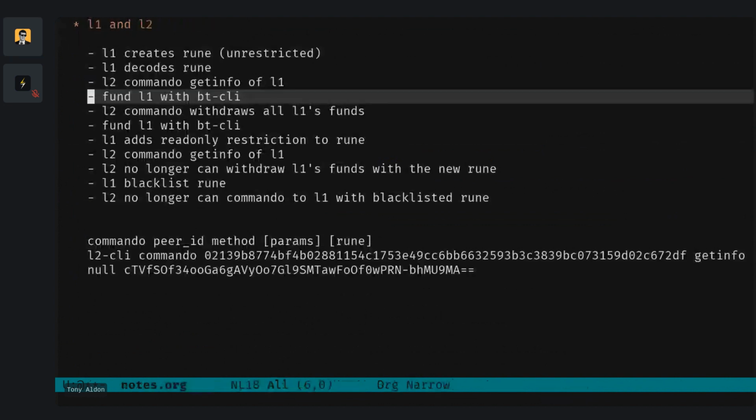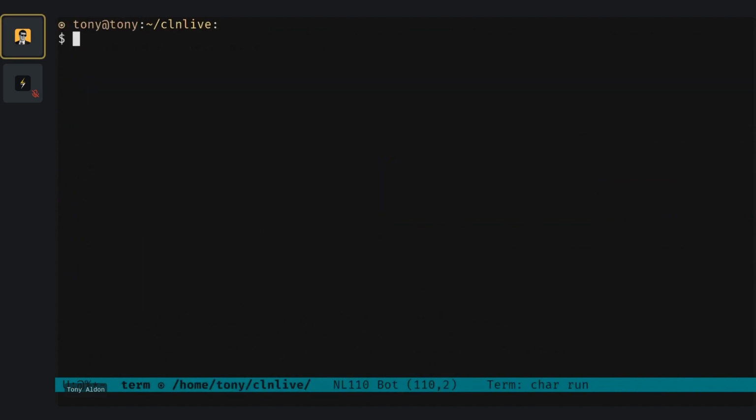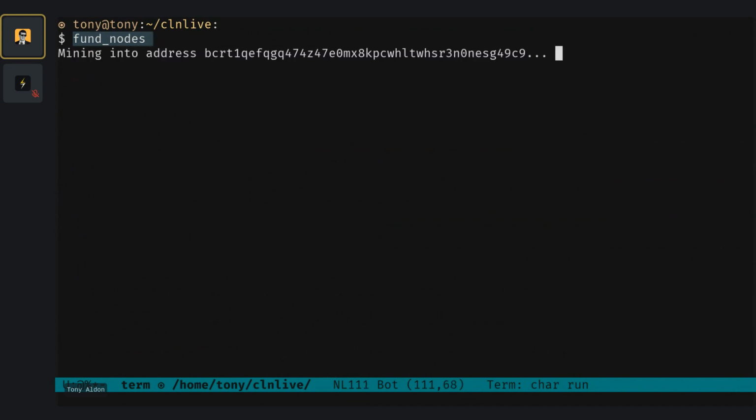So this is not with bitcoin-cli right now, but there is a command in the script that will let us open a channel between the node L1 and the node L2, and this will also put one Bitcoin in the wallet of the node L1. And we are going to see that as we have an unrestricted rune, the node L2 with that unrestricted rune can withdraw the money of the node L1. So really, when we use runes, we have to be careful of what we do.